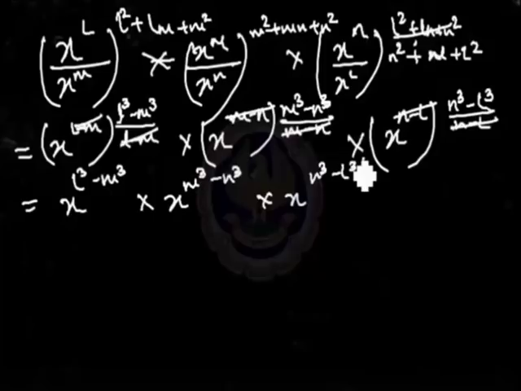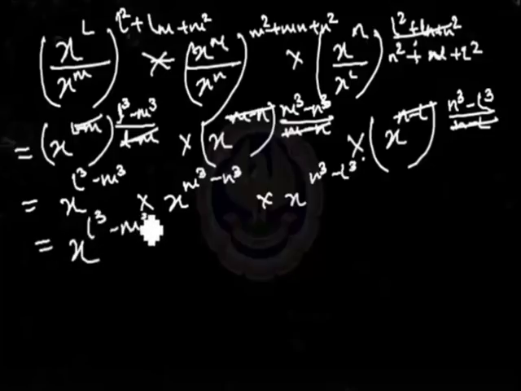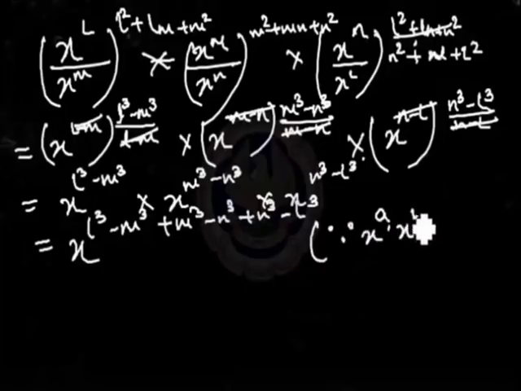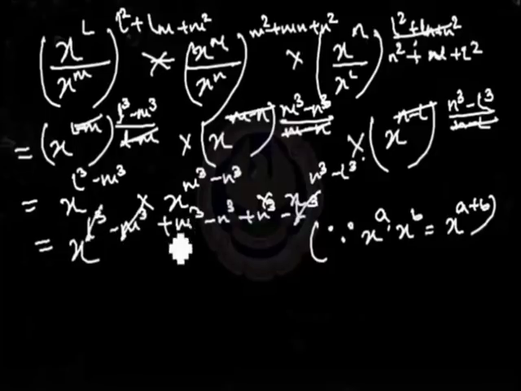Please remember again the same thing I am saying. x to the power a plus x to the power b is not equal to x to the power ab. Please remember this. So here what is it? It's actually products only. So what we can do is we can just add the powers, right? So this can be written as x to the power l cube minus m cube plus m cube minus n cube plus n cube minus l cube. Correct? Since x to the power a into x to the power b is equal to x to the power a plus b. Agreed? Now let's just cancel l cube, m cube, n cube, right?